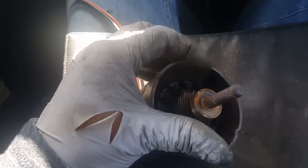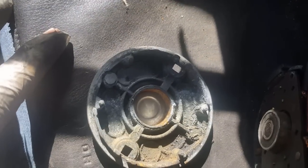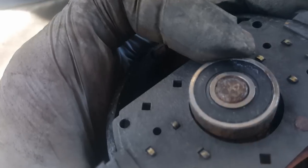I thought it was the bearing. That bearing looks really, really good. Okay, spin. So it's maybe the brushes. Oh, the back plate fell off for me. See, this back plate just falls off. There's no special clips or anything. Thank goodness. And now we have the other little bearing. That sucker's running good, so it's probably just going to be the brushes. So let's just get this thing separated.